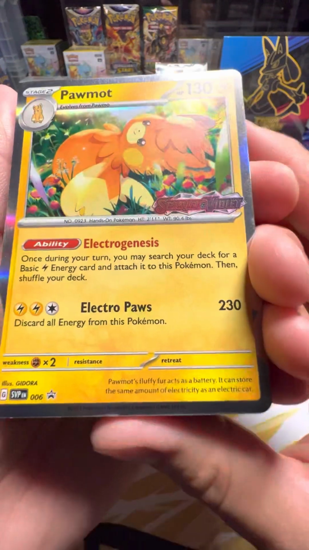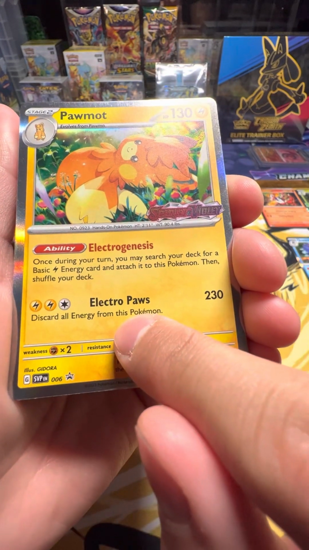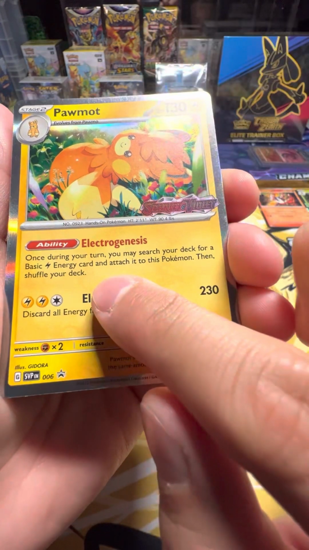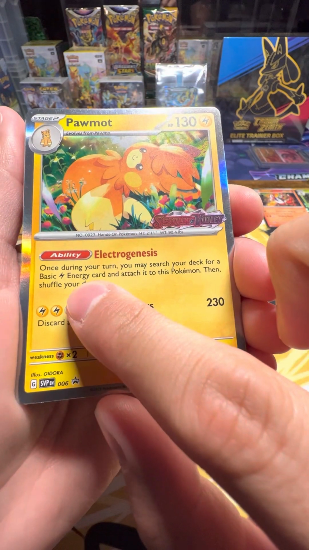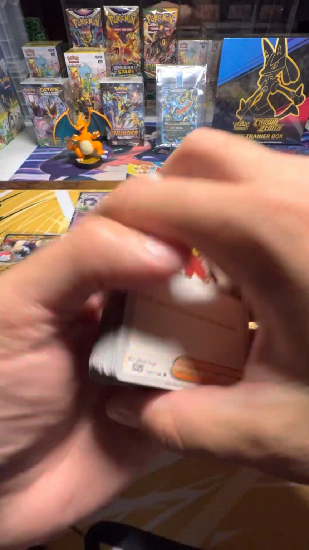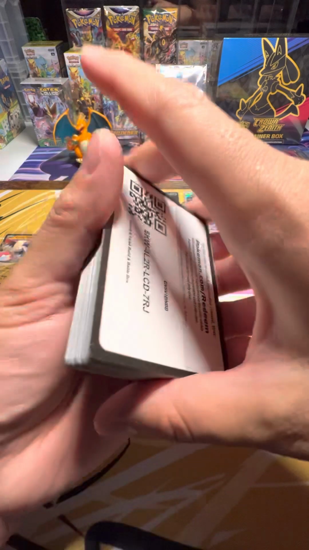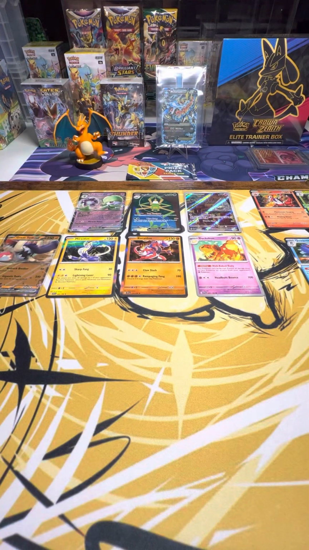Palmot's a beast, but the only thing that I don't like is that he does 230 damage, but then after that you have to discard all energy. But every turn you can look for a basic electric energy and then attach it to Palmot. So it all depends on how you use it. But hey, for my first time, I won 2 battles. I'm not complaining.